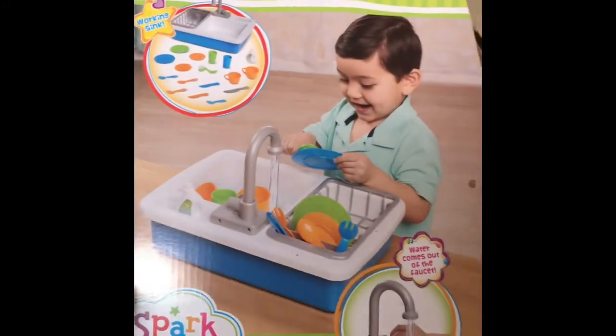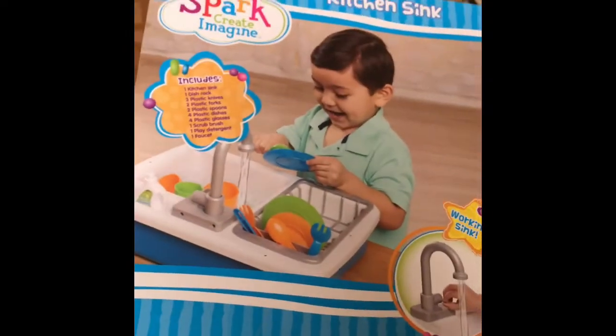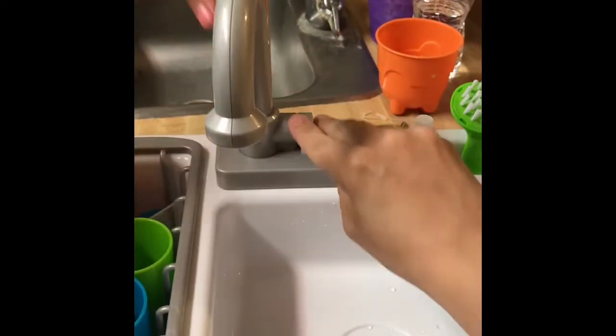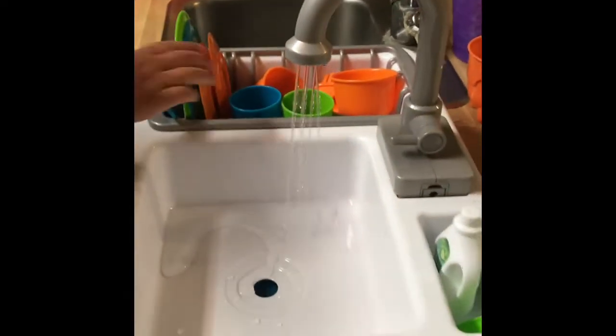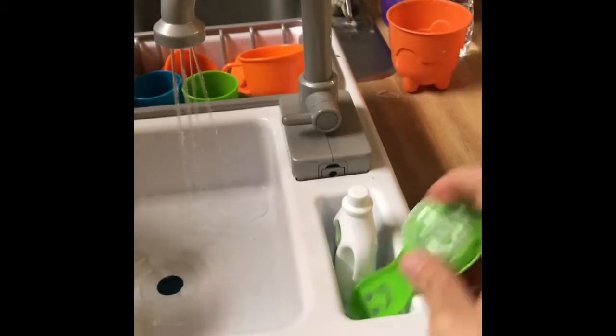Here is the bigger image further out so you can actually see what it is. Sorry if this review is a little bit scattered but my daughter is with me and she's very eager to play with this. I put the battery in — it was very simple. All you have to do is put the battery in the water pump, attach the faucet — it just clicks in — and now I'm turning it on and we have water. How neat, this is so cute! I really like this idea and there she is washing her face with the little scrubber.